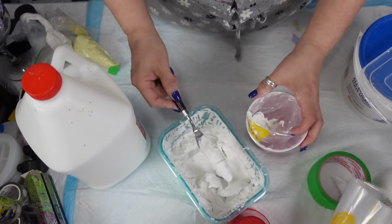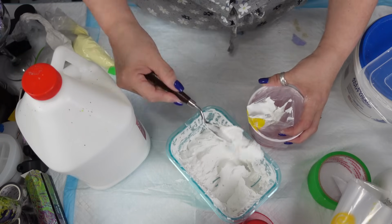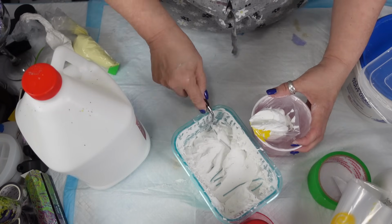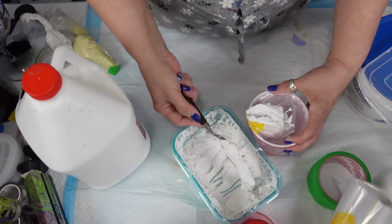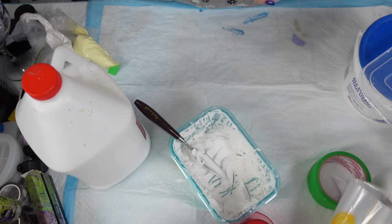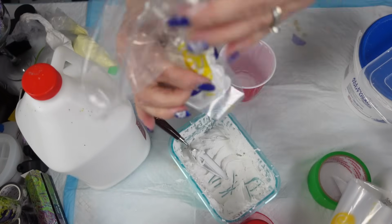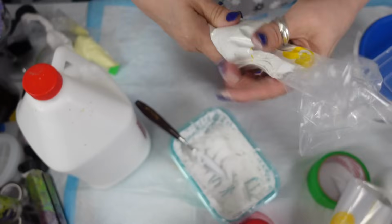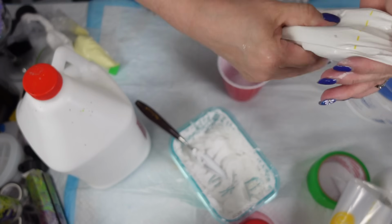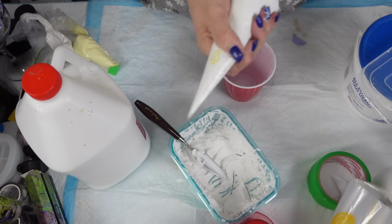I'm going to get all this in here, and then I'm going to try and draw the tree on top of. I'm going to put this in here, and I'm not going to put all of it. So I'm just going to roughly draw just the outline of what I want as a tree on my canvas. All right, let's see what we got here. So that's about a half a bag. Squeeze it down. Just work your way down, get that bubble out so that you got it all the way to the end. And then just give it a twist. Like that.